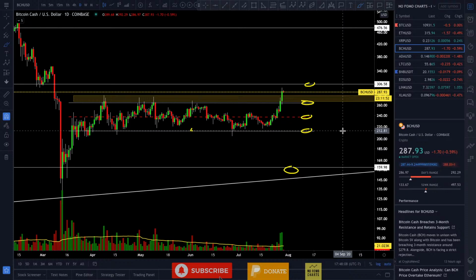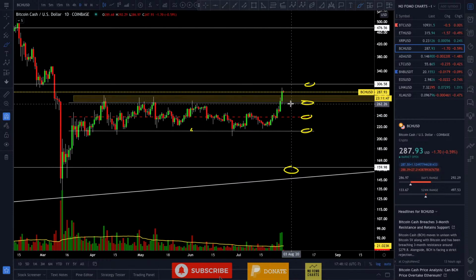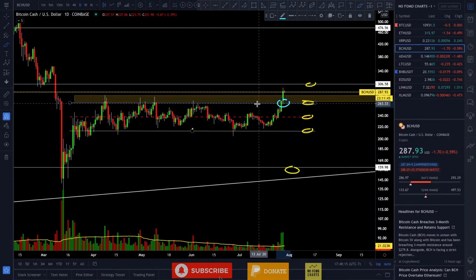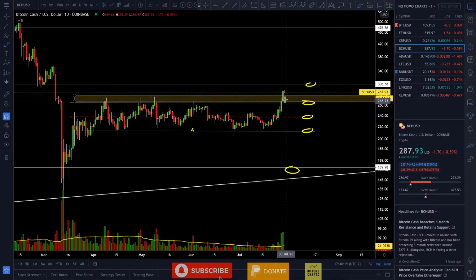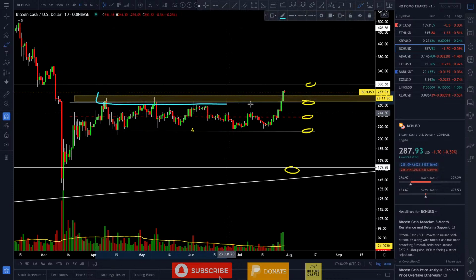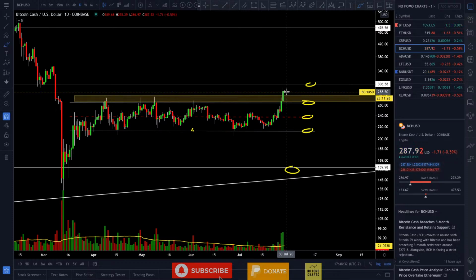Bitcoin Cash USD, 1-day chart on Coinbase. All right, still we had the breakout penetration of this upper channel. But again, like I said in yesterday's video, we're at the resistance zone. Resistance top out zone right here. No, not top out zone, but resistance zone. Previous resistance. Struggling to break out of here.